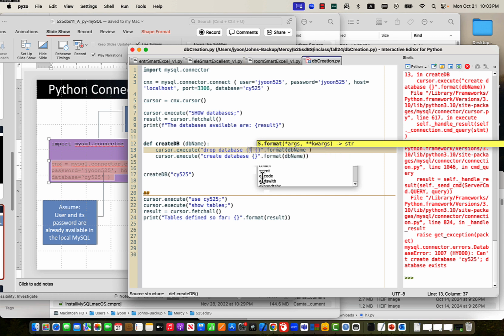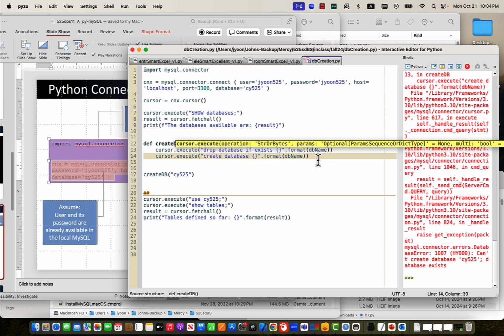To avoid that error, you need to do if exists that database. If that database exists, then you want to drop it. Because it has been dropped, we can then create the database newly, right? That is possible. That's what we want to do.